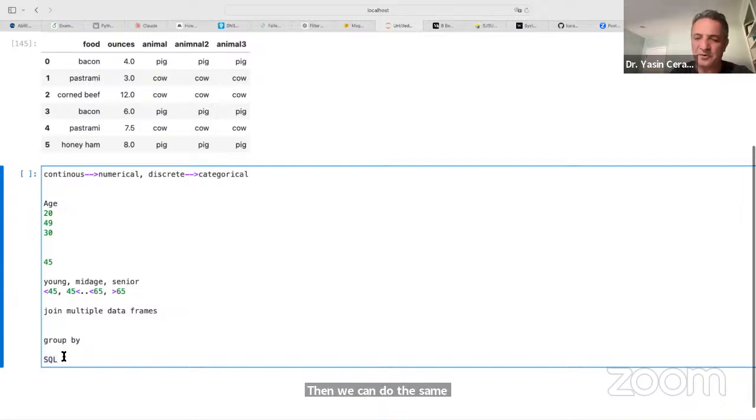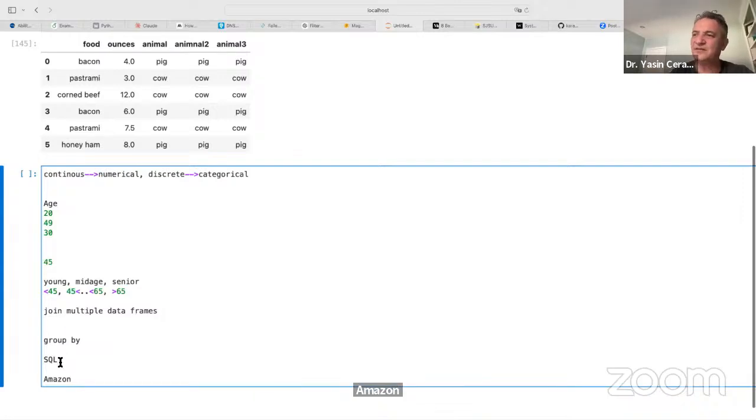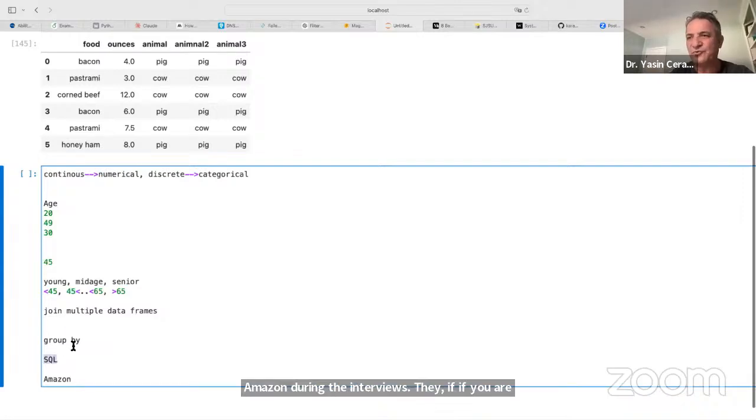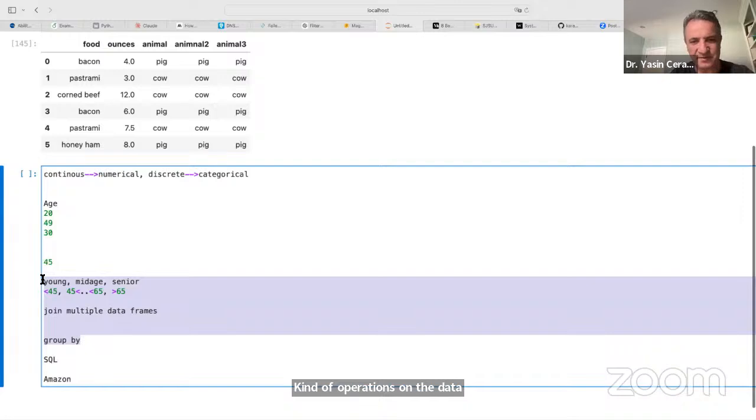I know Amazon, during interviews, if they're hiring you as a data scientist, in addition to SQL, also wants you to do the same kind of operations on the data set using Pandas methods. So can you do the same thing with SQL and Pandas methods?